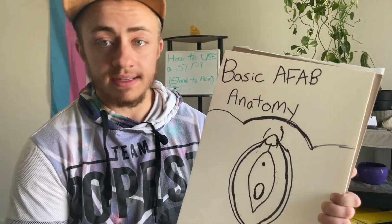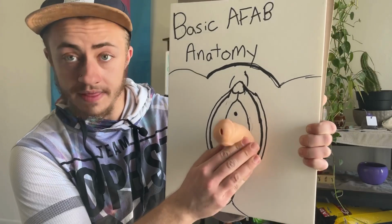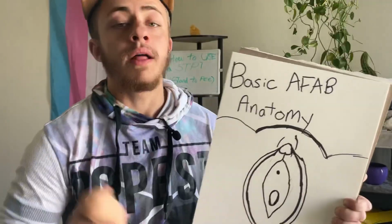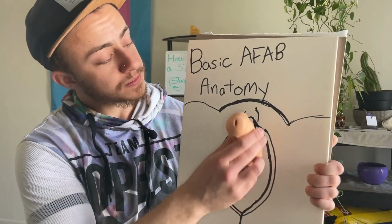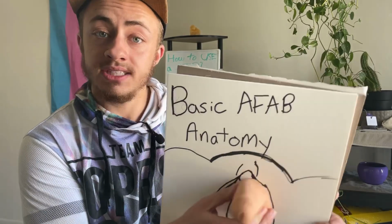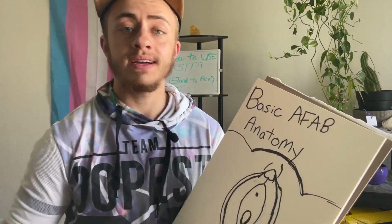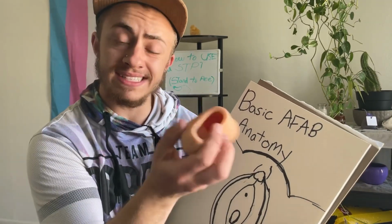For many people, it's how they're positioning their STP. They're putting it closer to their front hole, which would cause overflow on the front. The other thing that I've noticed is people are covering and using it where their T-dick is just on the inside, so it's about right here. So part of that, it actually makes more backflow happen because there's not as much space inside the cup.